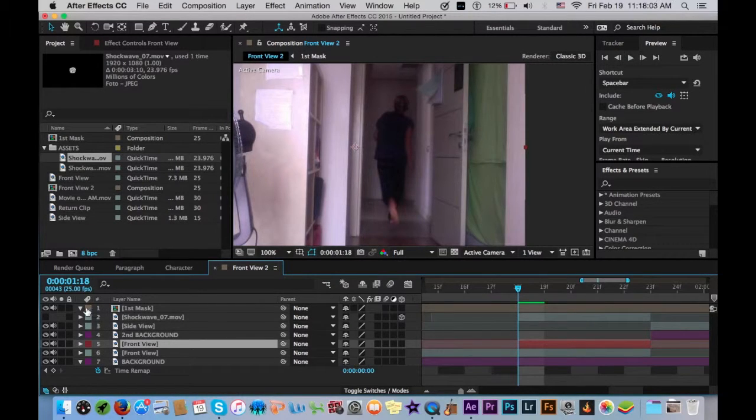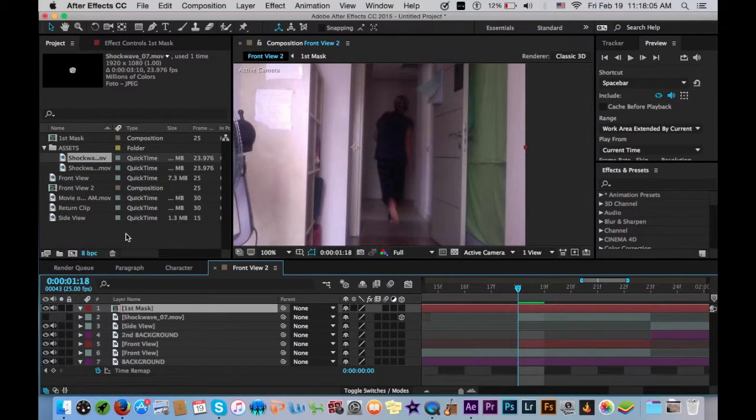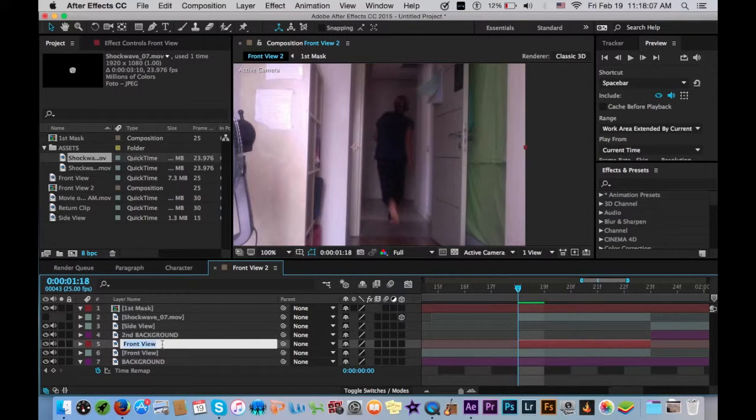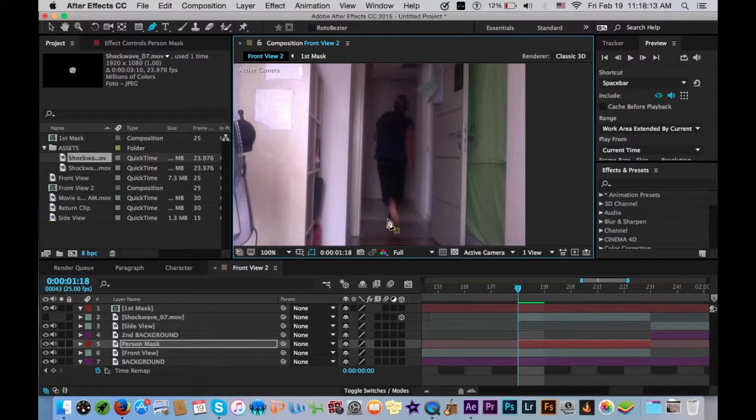So we have the same thing. Let's go ahead and change the pre-composed to red as well. And for this one, we're going to title this person mask, okay? And what you're going to do is you can create a good mask, but you just create a general mask around the edge of your person. You don't want it to be too bad, you don't want it to be too good, just maybe just right, okay? Because you also don't want the shockwave to be affecting your person whatsoever.